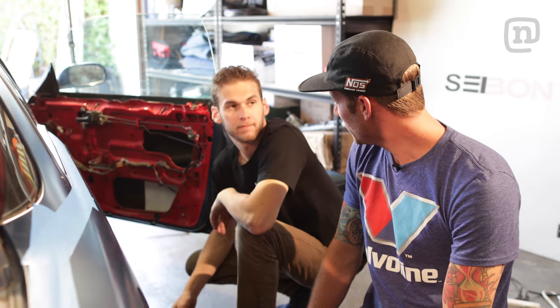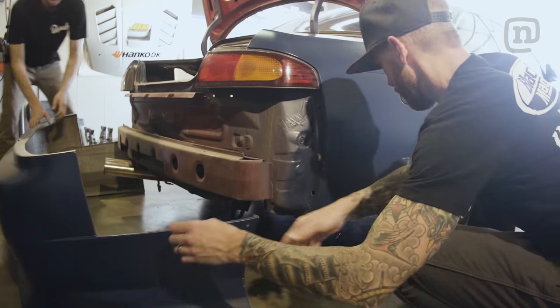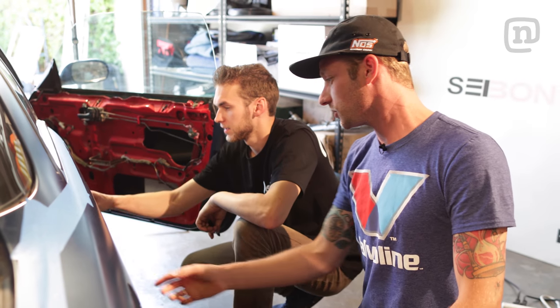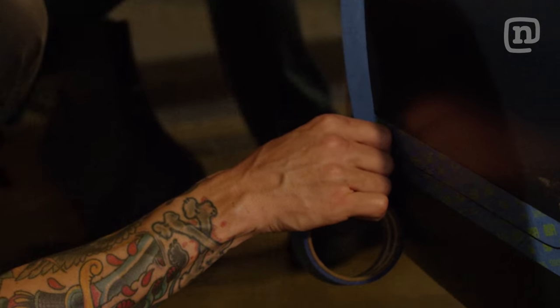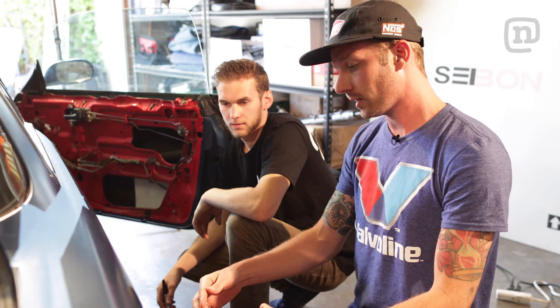So we got our boy Dylan here, and he is about to get started on his rear quarter. The Drift Idiot has a 2F Performance Super Doof kit that makes your car look a lot wider, but without having the over fenders to add to that, it kind of looks a little awkward. So Dylan is about to skin this whole rear quarter, cut out this whole piece of factory metal here, and then we're gonna fasten the 2F Performance Super Doof over fender on that, which is gonna widen it up, it's gonna look better aesthetically, and also give us more room in the wheel well here to be able to run a lower offset, wider wheel, and potentially a bigger tire.